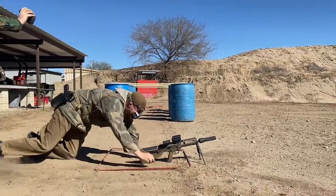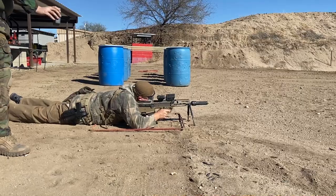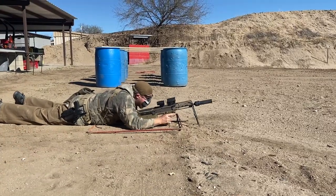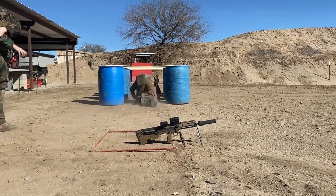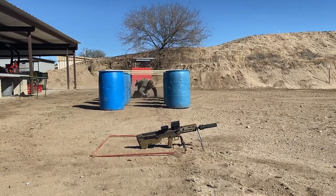So on this stage, the shooter begins with one magazine of five in their hand and two other magazines of five across the bay. There are five mini IPSC targets at 50 meters, and every shot counts. If you miss, it's a penalty, and you can't make them up. After you fire your five rounds, you have to crawl under this tunnel, not knock over any sticks, retrieve one of the five-round magazines, come back, and repeat. And you do this three times.